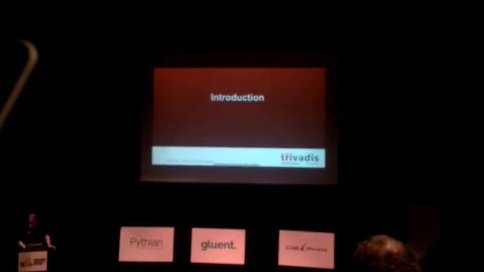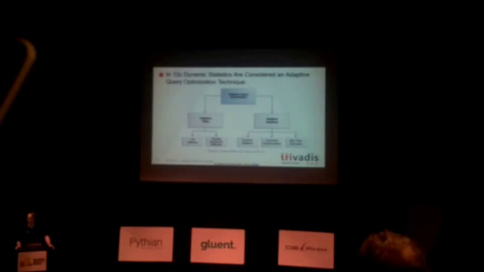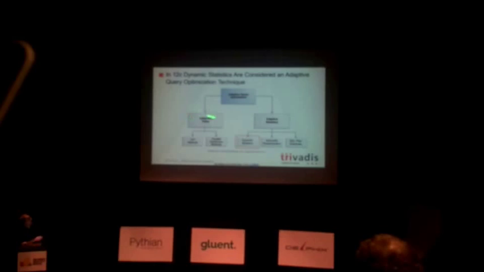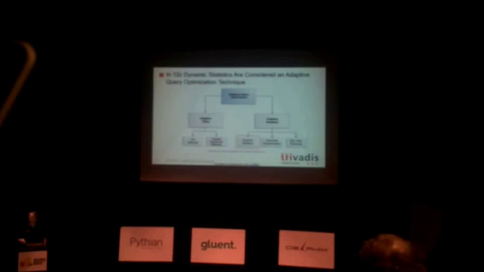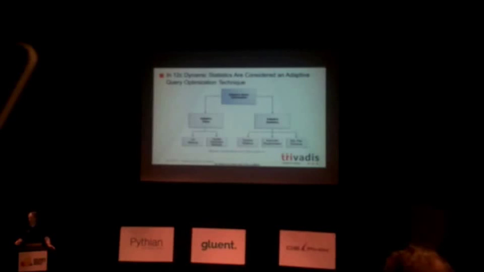Introduction: what is, in general, dynamic statistics — which is a new name provided by Oracle in 12c. If you look at this picture, which is taken from the documentation, you see that there is adaptive query optimization, which is split into two sets of features. On one side you have adaptive plans; on the other side, adaptive statistics. What is under adaptive plans are features that make something adaptive while a SQL statement is in execution — an adaptive plan can change while it is being executed.